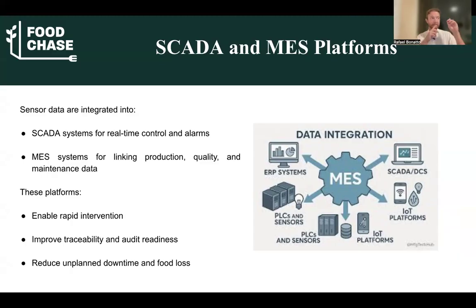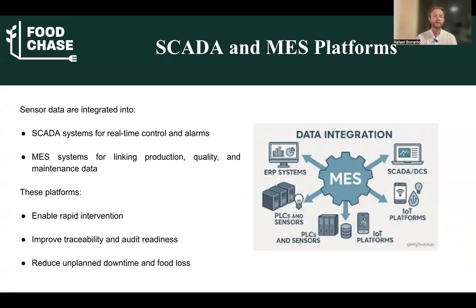For example, you know that the machine is not working well, but which part of the machine? Those platforms can help you understand the sensors and act directly on the problem, okay? And help audit readiness. SCADA and MES help organize the data. If I have an external auditor checking my industry for some certification, with the system he can just jump on the system and understand what's going on, what's working. Helps a lot on transparency.